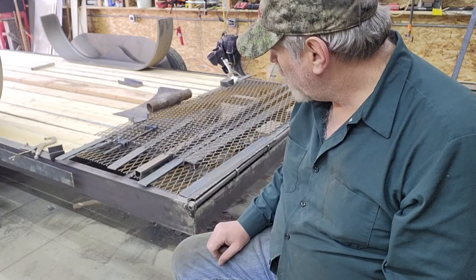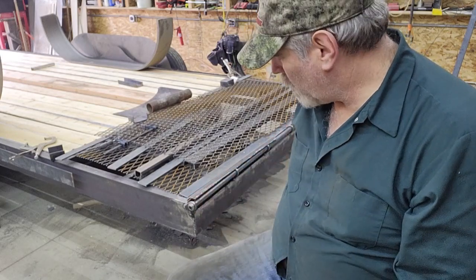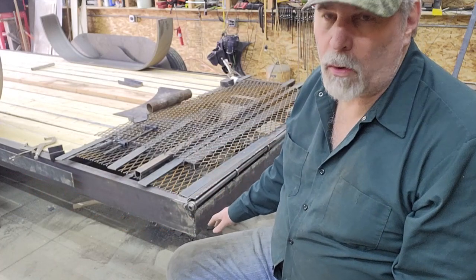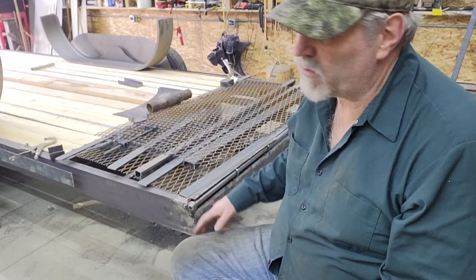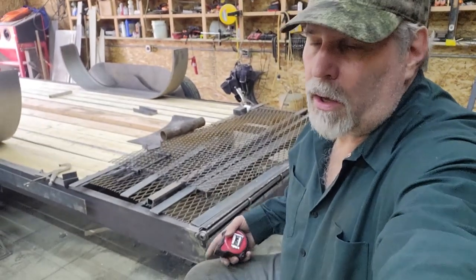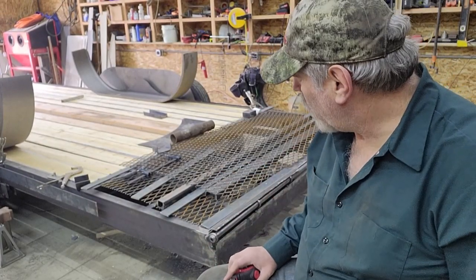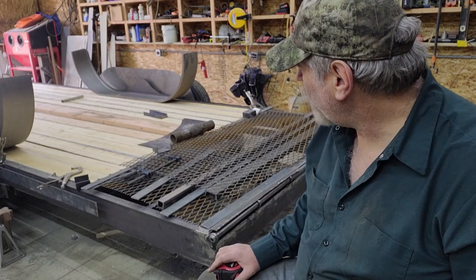I might tweak it a little bit, since I am going to use jacks to help support it from tipping. I really don't need the ramps to come down and touch the ground, not that it would hurt, but if you have a really heavy load on there, trying to get the ramps deployed can be a little tricky. It's not too hard. Even if they touch, you just back the trailer up, and that causes them to fold down underneath. Same thing, if you can't fold them up by hand, you can just pull ahead, and that will cause them to cam out from underneath the trailer. So it can still be done, but I might make it to where they're just about touching the ground based on this load right now. So that 13 3/8, it won't be quite half that. But anyway, I'll go over all that when I come back in episode 10.